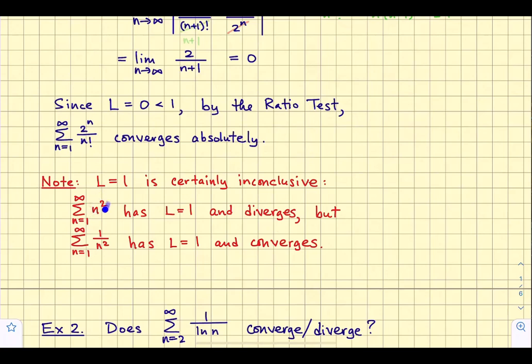These terms are all getting bigger and you're adding up infinitely many of them, so this is going to infinity. If you check it with the ratio test, you will get an L of 1, and this infinite series diverges. On the other hand, this infinite series also has an L of 1, but it's a p-series with p equals 2, so it converges. This is just to showcase that you have two completely different examples. They both have an L of 1. One converges and one diverges. So it does mean that when you get that L equals 1, you need to pivot to a different test.